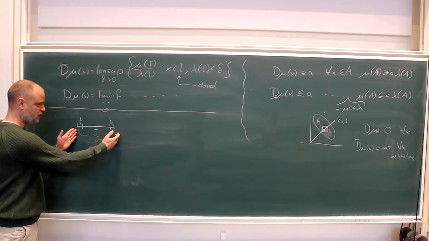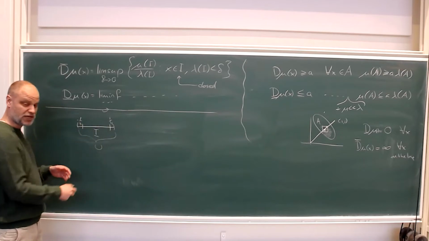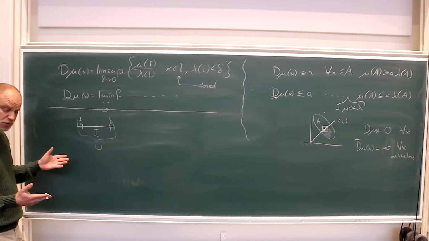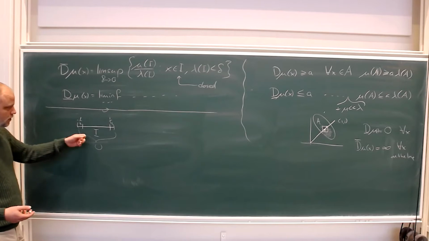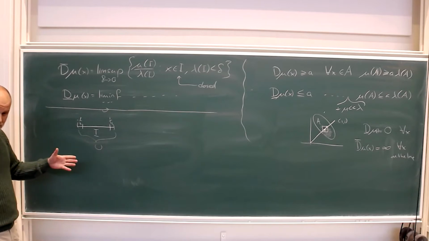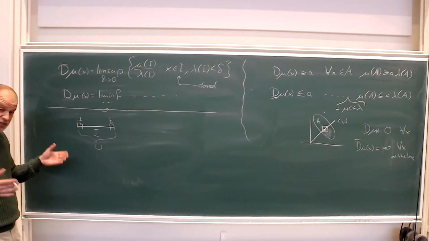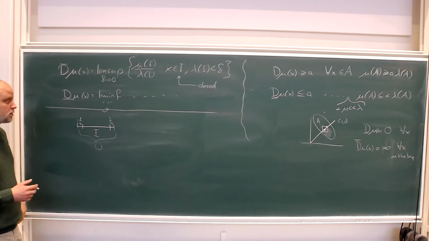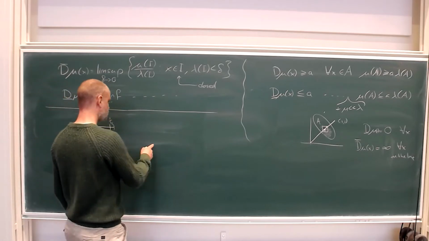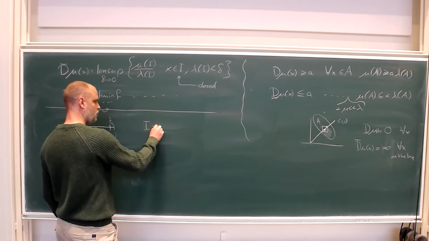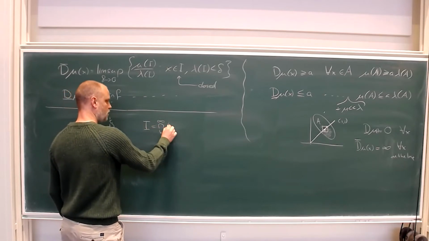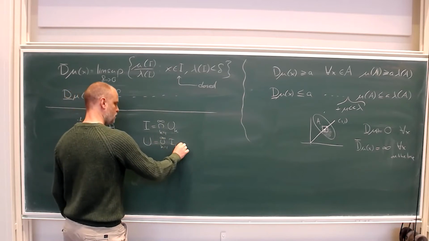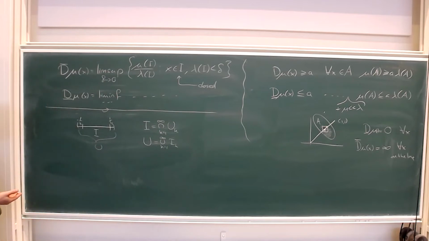Or given an open interval, you can always subtract a 1 over k, where k is just a fixed integer, and get a smaller closed interval. And then when you take a limit process, you can approximate open intervals as an infinite union from the inside of closed ones, and closed ones as an infinite intersection from the outside of open ones, right? So given a fixed interval I, we can always write it as an infinite intersection of open U_k, which are bigger. Given an open U, we can write it as an infinite union of closed I_k, which are smaller.